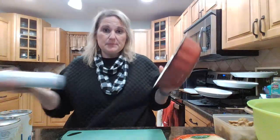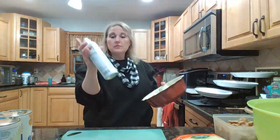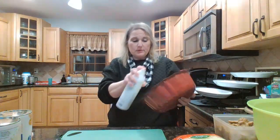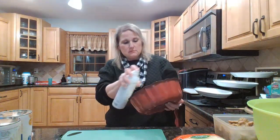I am going to attempt some savory monkey bread. We are going to spray this pan. This is really good because this is avocado spray and there are no chemicals in it — it's pretty much just avocado oil with air pressure, so nothing bad for you. You can spray it directly on food.